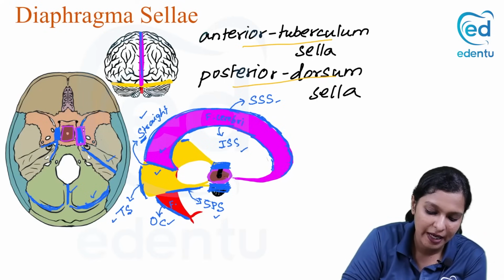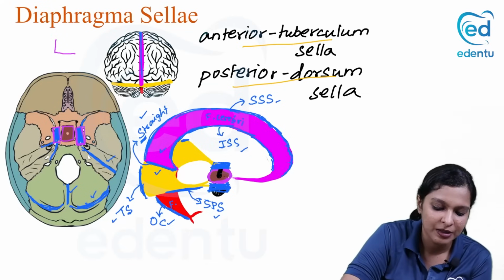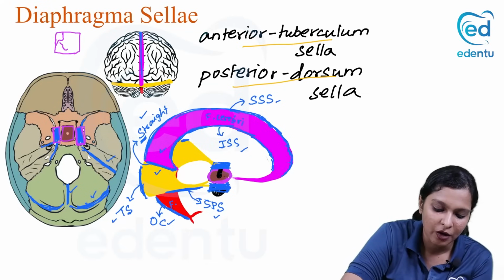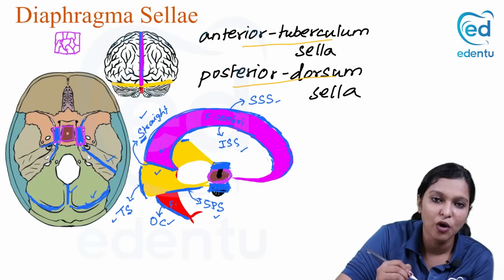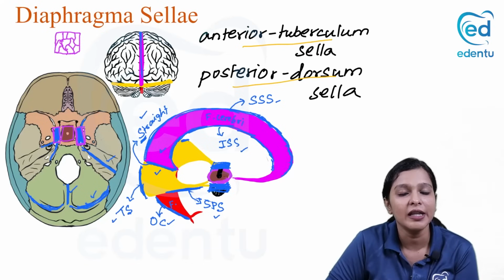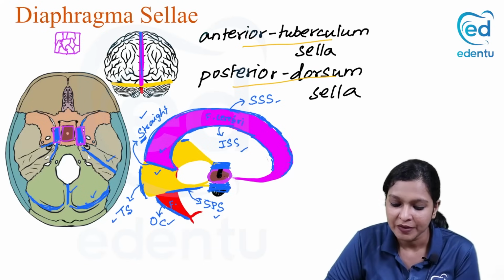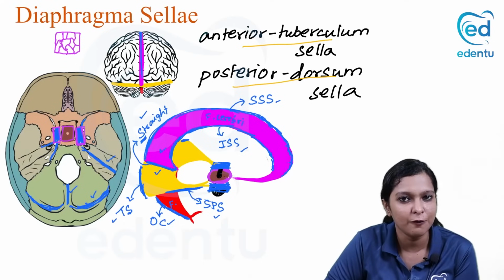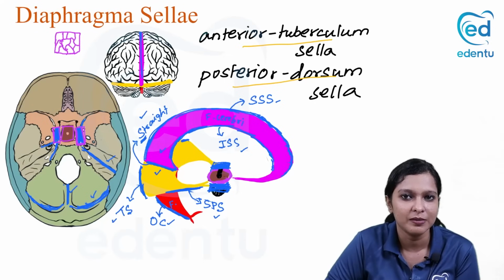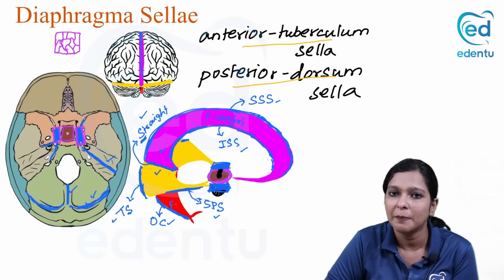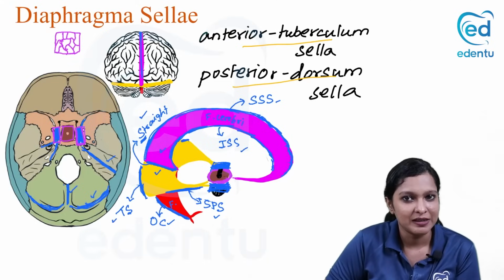Now, why is it called the cavernous sinus? Because a lot of trabeculae are present inside. Imagine this is a cut section of the cavernous sinus. A lot of trabeculae are present, splitting the entire sinus into a lot of smaller rooms or caverns. That's why it is called the cavernous sinus. So these are the sinuses related to the dural folds. What is the function of these sinuses? They drain the blood from the contents of the cranium, that is, parts of the brain. We'll see about each of the sinuses in the next part.